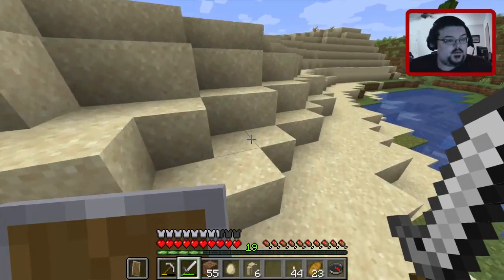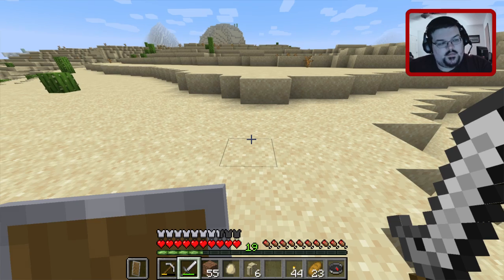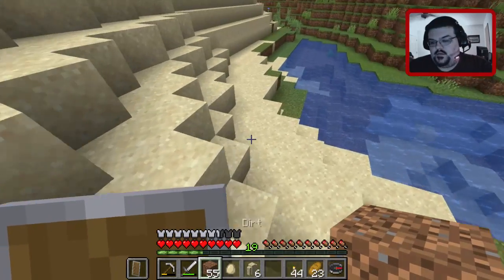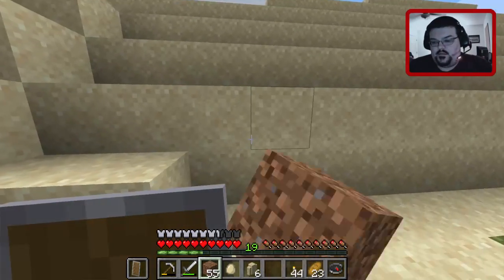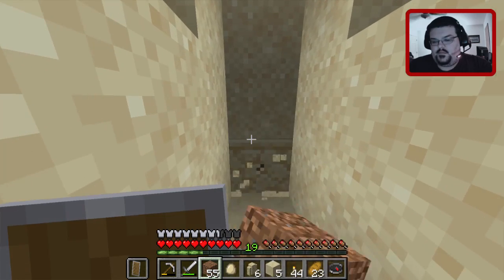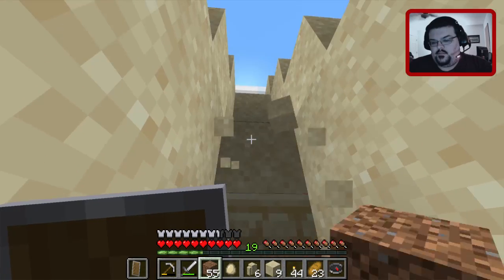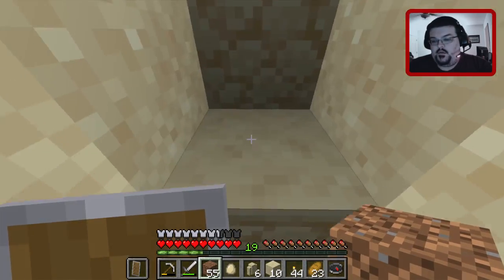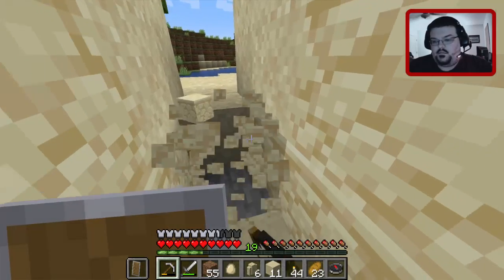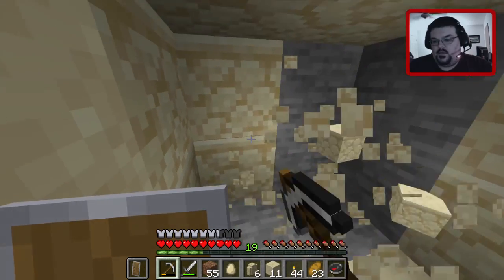I know I'm dropping a lot of frames, but nothing I can really do about it. I didn't make a shovel. Whatever, I'm gonna dig down by hand to the sandstone layer and then take some sandstone. That's really what I want anyway. There we go. Even though this is going to be quite annoying. Maybe it won't be that bad. There we go. This is nice.